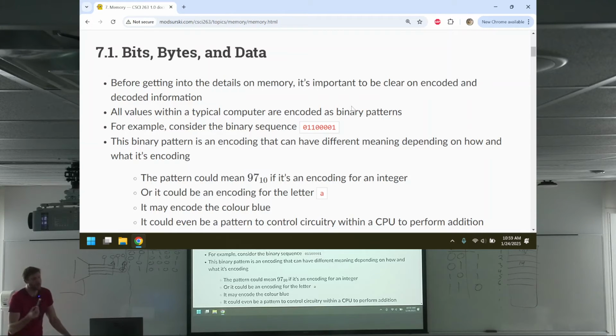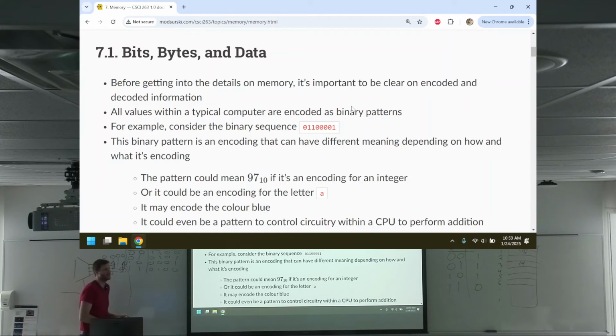The pattern for 97 and lowercase a is exactly the same. 01100001 means 97, and it also means a. But I couldn't tell you what it really means unless I told you what the encoding is. To be very clear, that's what I mean here.